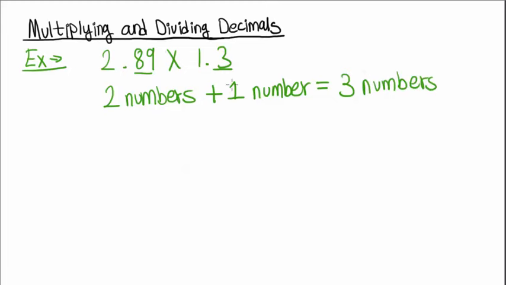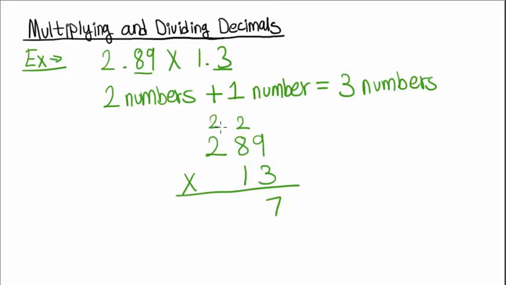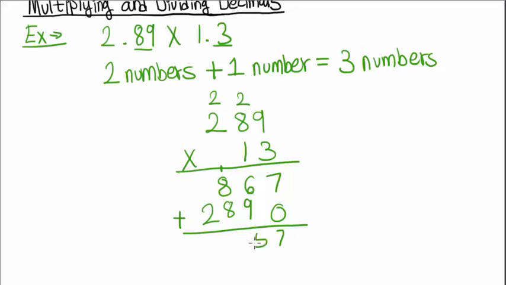So now let's set up this problem over here without any decimal points. So first I get 9 times 3, which is 27. 3 times 8, which is 24. But then I add the 2 to give me 26. 3 times 2 will give me a 6 plus 2, which will give me an 8. Then I put a 0 over here. 1 times 289 over here will give me the number 289 over here. When I add them together, I get 7. 6 plus 9 is equal to 15. 8 plus 1 is equal to 9. Plus 8 is equal to 17. 2 plus 1 is equal to 3.